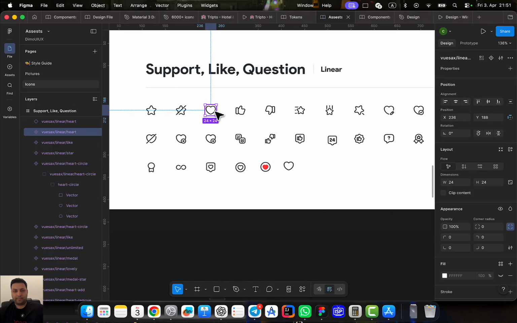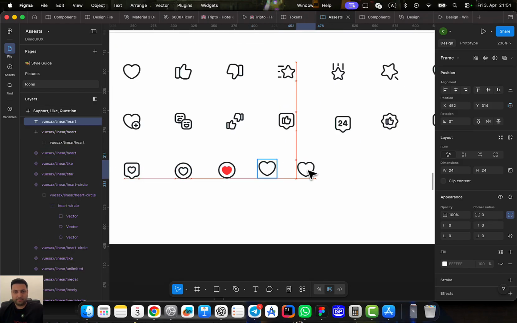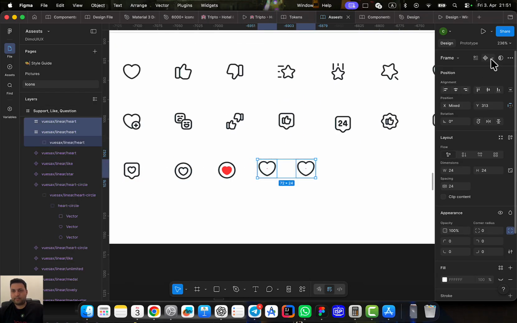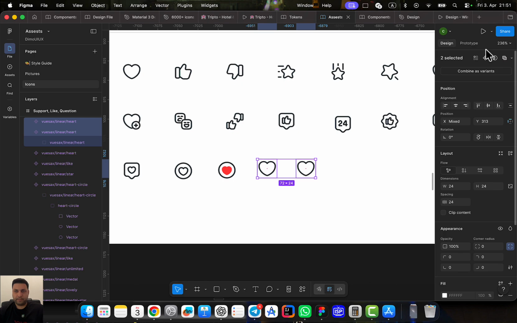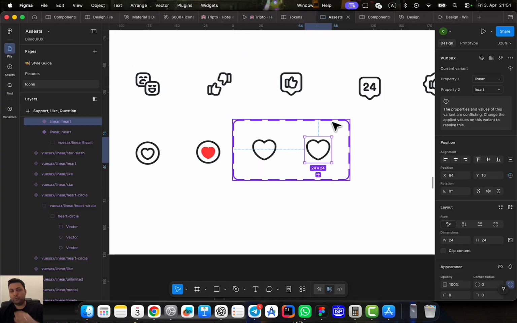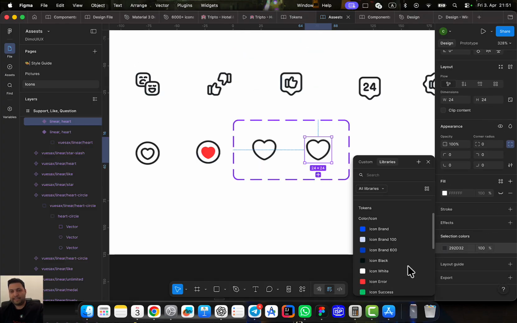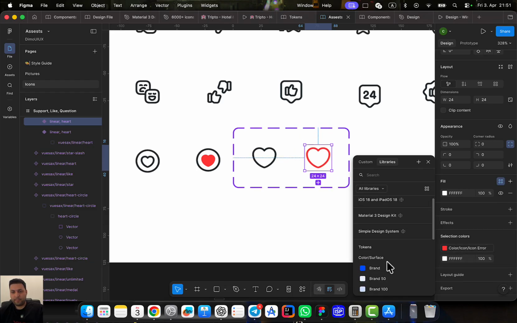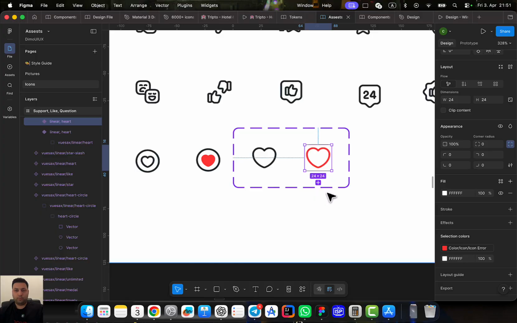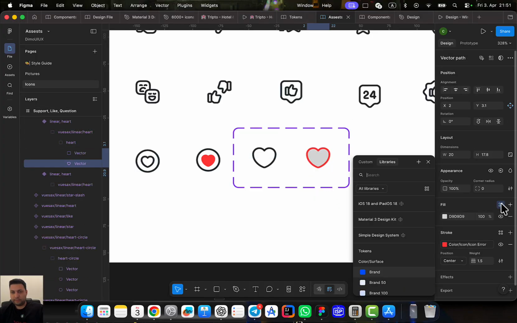I want to have this one, and I want to duplicate it, select both of them and say okay, it's a component here for me, and then they are their variant. One of them I want to make red, because I want to show that that is clicked and that is liked. Give fill to that, I mean just a heart here.